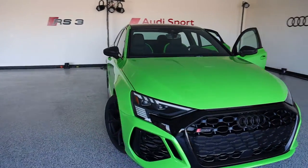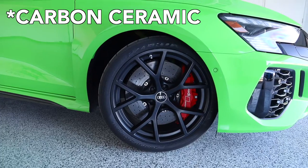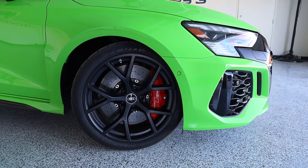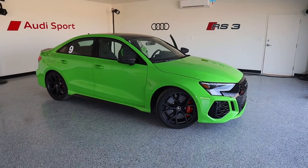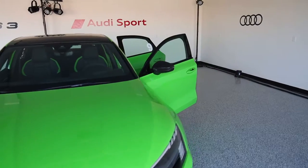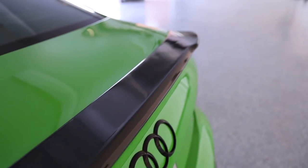Here is the model we used on track — this one runs around seventy-two to seventy-three thousand dollars. It has 15-inch ceramic rotors with the same calipers but different rotors and pads, as part of the dynamic plus package, which also ups the top speed to 180 miles per hour from the electronically limited 155 on the standard model. You're also going to notice the carbon fiber package — carbon down here and out back — and a slightly larger spoiler lip.